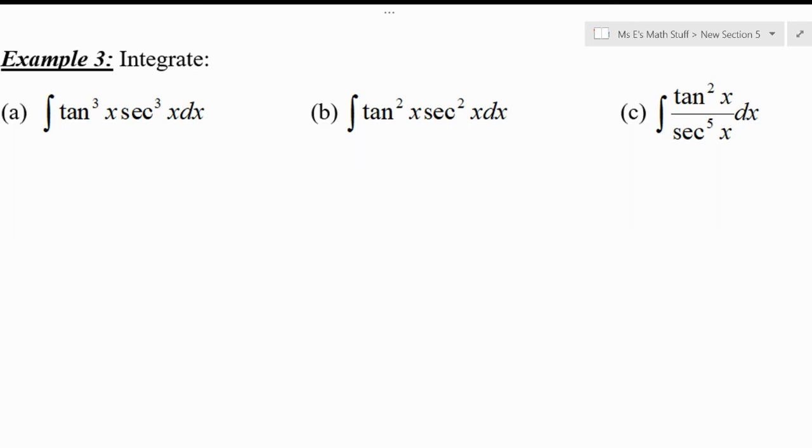Okay, go ahead and see what you can do with them. Spend, I'd say, about 3 minutes, 5 minutes maybe tops on these, and then check in with me next video.